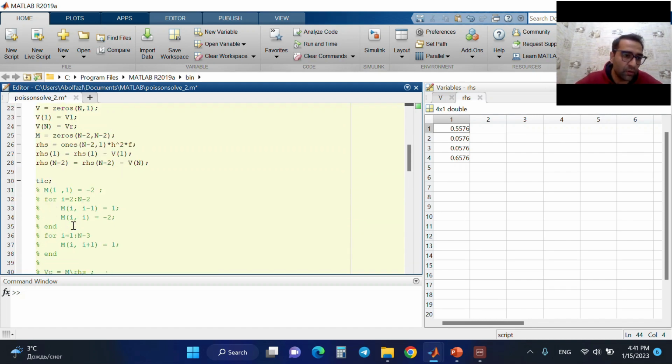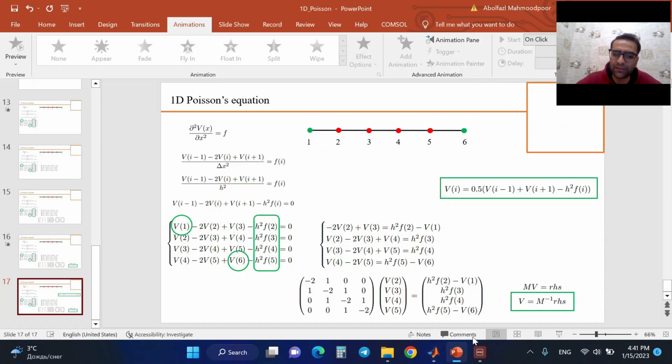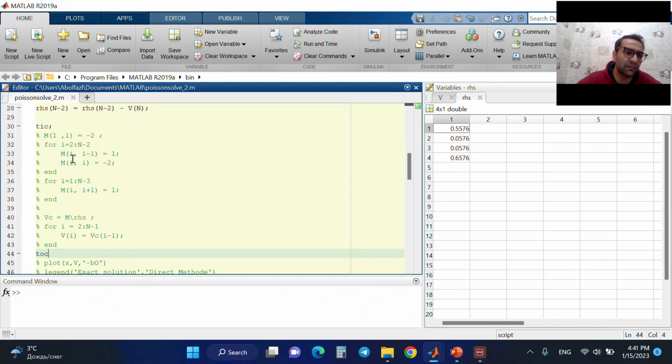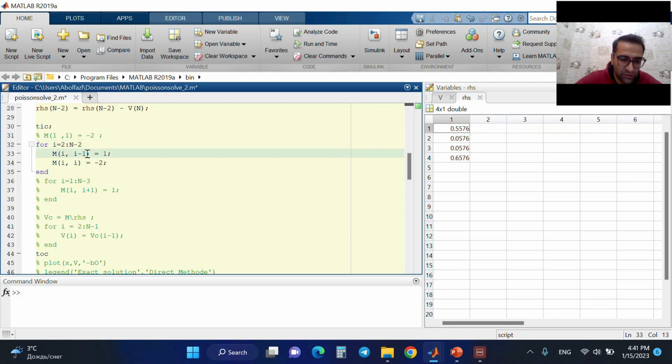Okay, let's go again step by step. In the previous video, that you can find the link exactly here, I calculate the matrix M using some other methods, but here I am using some loops for calculating of this matrix. Okay, I'm just enabling this comment. Let's define a loop and change I from 2 till n minus 2. Just for a moment, let's disable this.